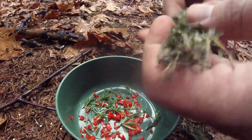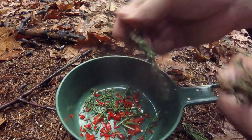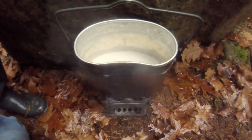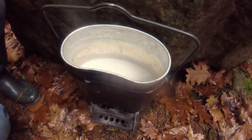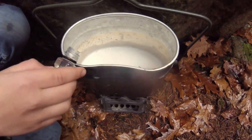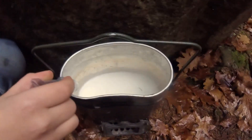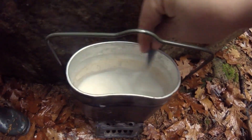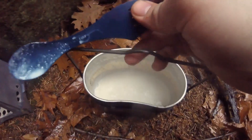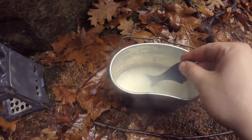I can hear the milk starting to come to a boil, or at least approaching a boil, so soon it'll be a good time to take it off. The milk is approaching that foamy stage, so it's time to put in the white wine vinegar. Baking boy, you can put in the vinegar now — watch your hands, dump it all in. Now all you need is a gentle stir, then remove the milk from the heat source and put it away for a while with the lid on. You can see the curdling starting to happen — that's exactly what we're looking for.